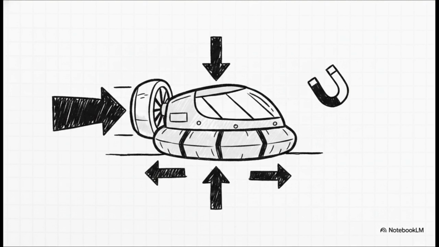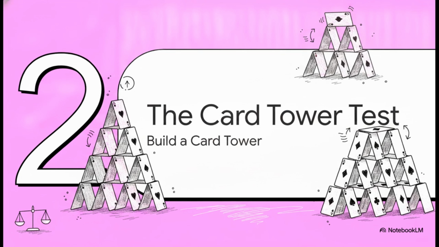To really make sense of the physical world, we categorize these invisible pushes and pulls. We've got gravity, friction, magnetism, applied forces, and normal forces. So the hovercraft's fan pushing the air, that's an applied force. The cushion hovering over the ground deals with friction and normal forces, all while gravity is constantly pulling that entire 2-ton vehicle downward. Now, magnetism might not be driving this particular ride, but it is another fundamental piece of the puzzle. By breaking the world down into these specific types of forces, we build our foundational knowledge of how objects actually interact. Section 2, the card tower test.